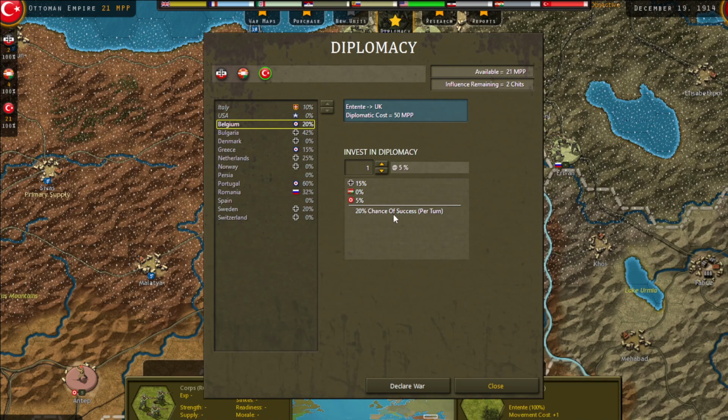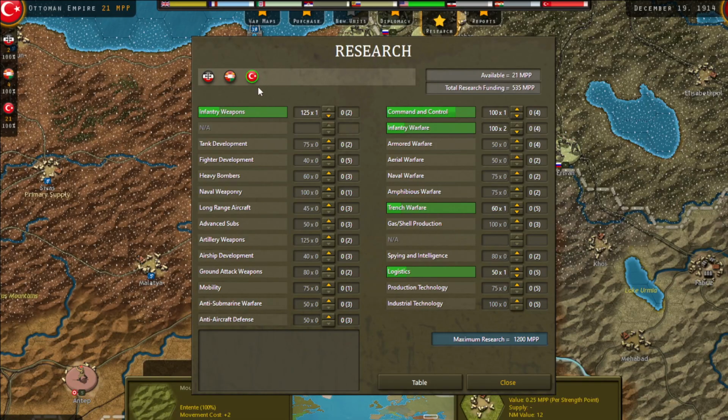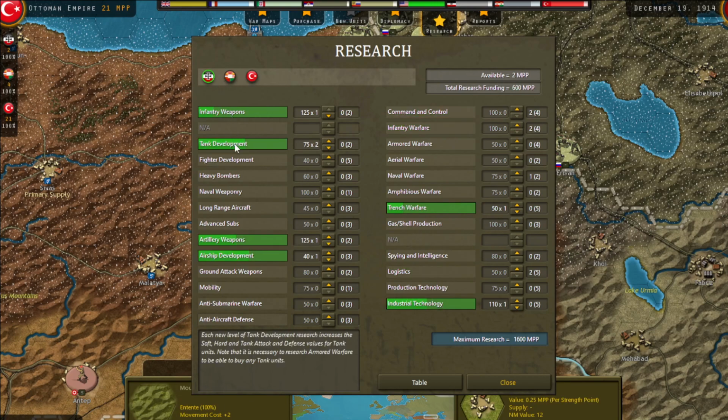Okay. All right, now I believe that's about it here, what we can do. Infantry weapons is 24%, infantry warfare, trench warfare, that's for the Ottomans. Tank development is 53% for the Germans. 43% for artillery, airship development, that seems kind of pointless. Trench warfare is at 19%, infantry weapons is at 18%.